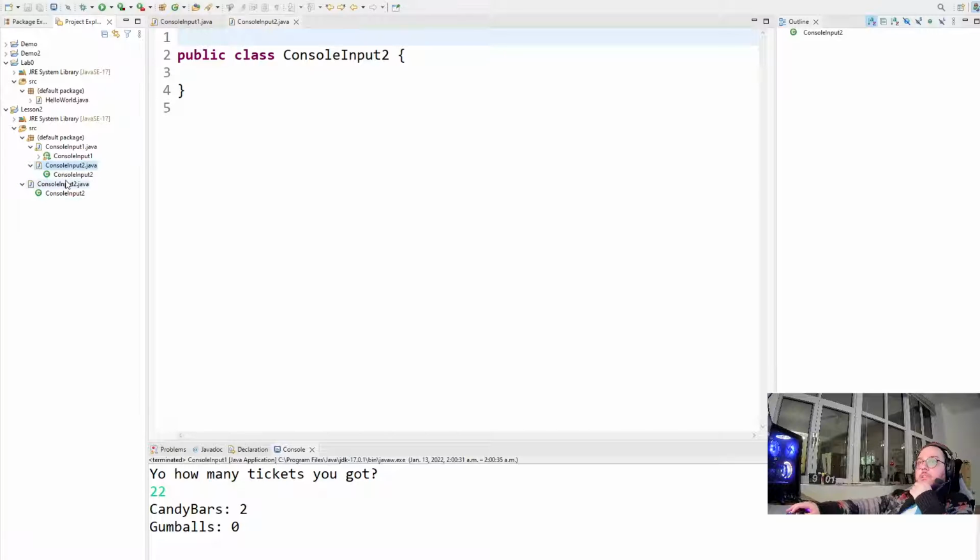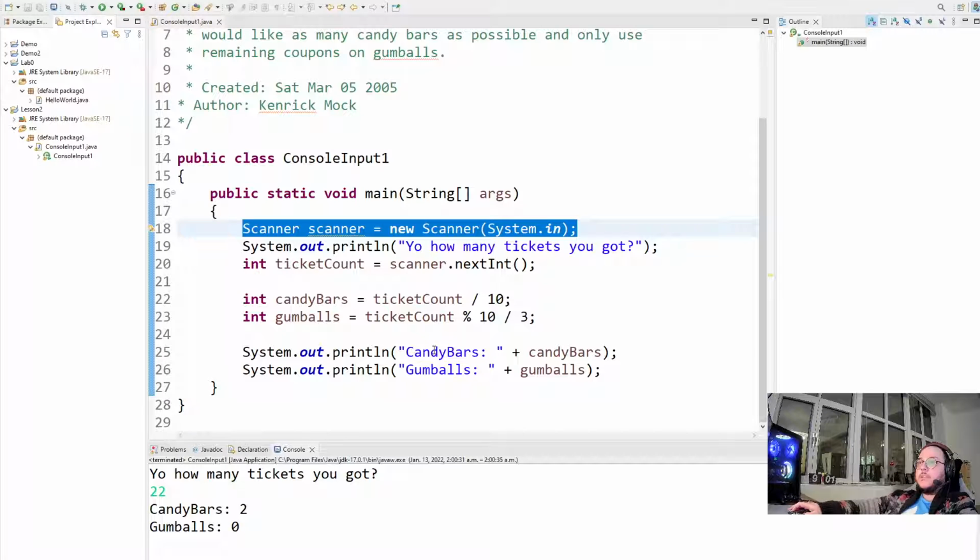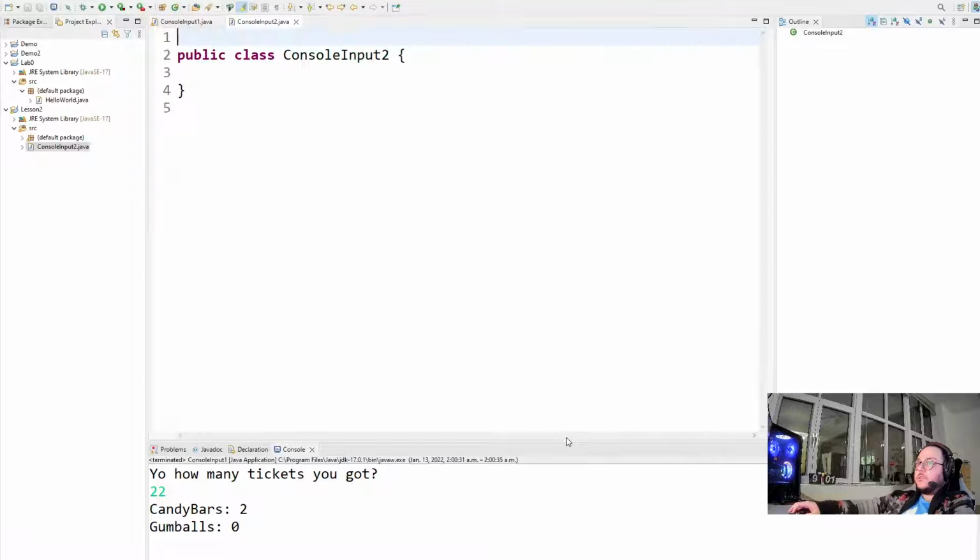Pretty sure I don't need this one. Alright, so let's delete it and delete file. Okay. Oh shit, I did need it. Alright, so let me go back to source. And hopefully it knows what to do when I do console input 2. Finish. Fuck.